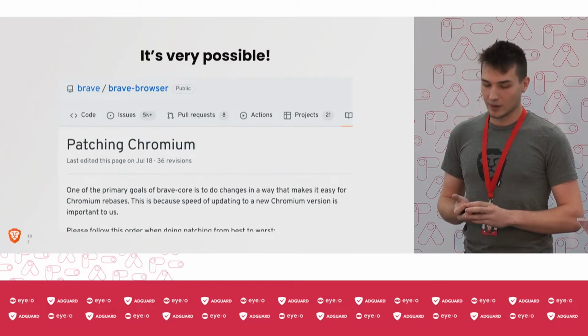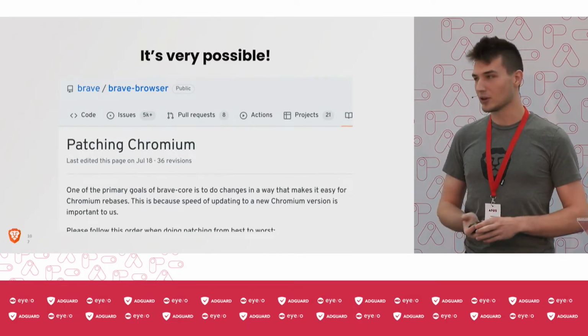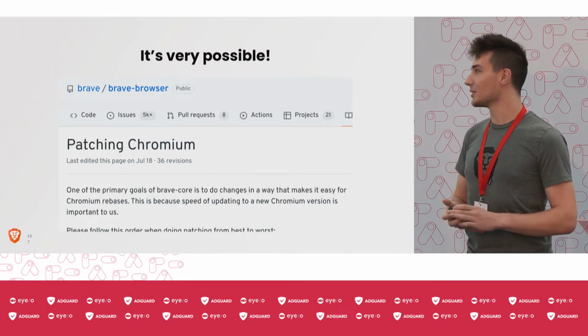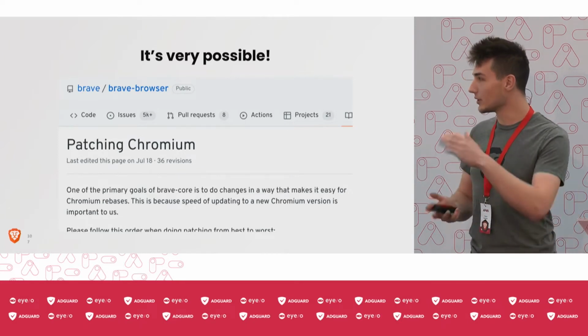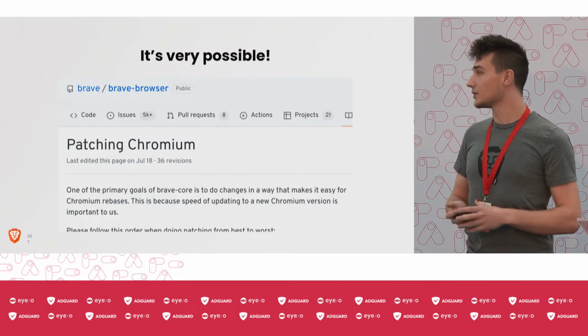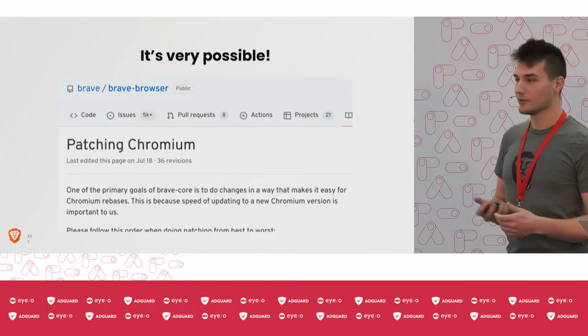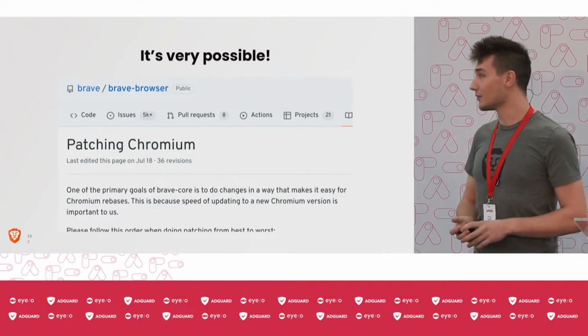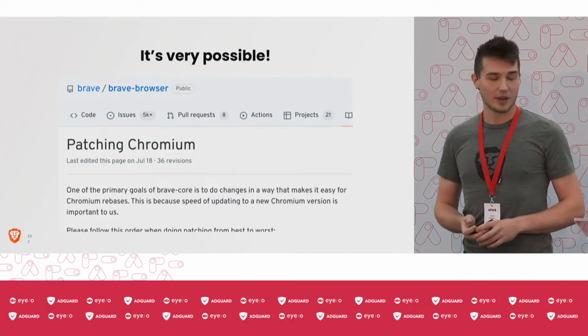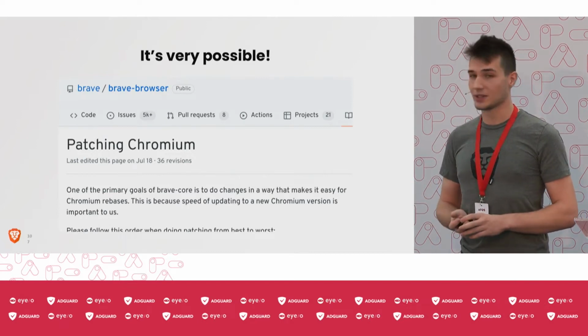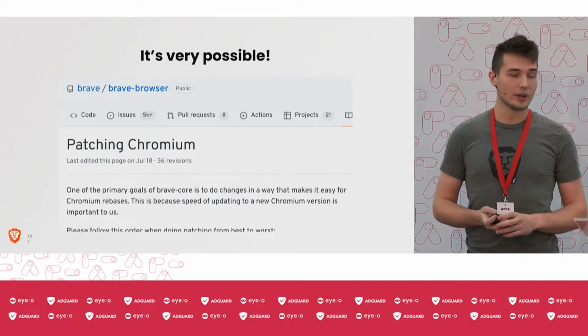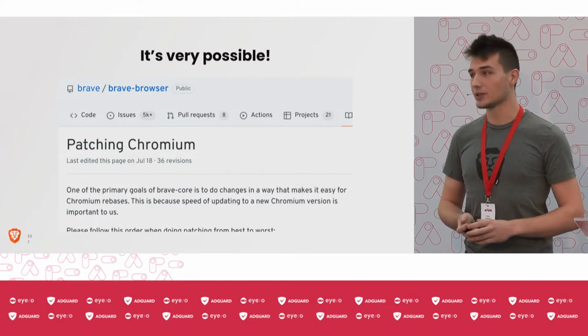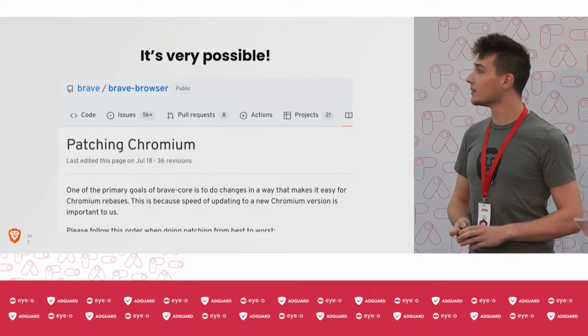We've been documenting all of our processes publicly on our GitHub wiki, and we have a pretty nice set of directions whenever we onboard new developers. They're looking at this wiki and figuring out how to patch Chromium, and as a result, we usually have less than 24 hours between a Chromium release and the corresponding Brave release, so we kind of have this down to a science.